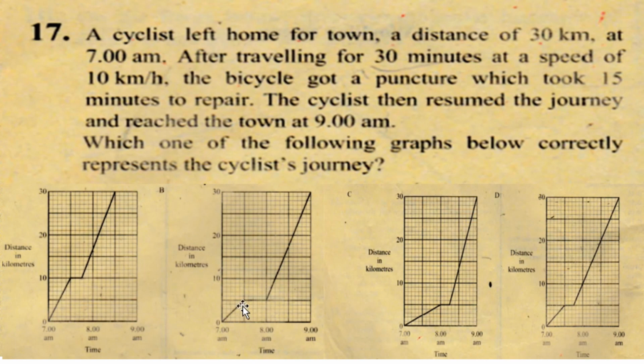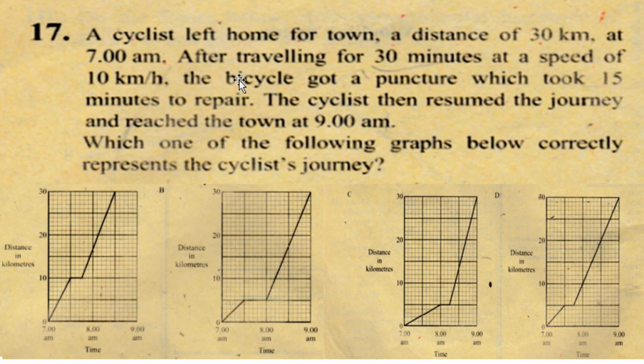The second graph, the same, there is a rest. The third graph, if you look at 7:30, after 30 minutes, there is no rest. The line continues up to 8. This means this traveler traveled up to 8. After 1 hour, that's when the rest began. So this is a wrong graph because the information given is that he got the puncture after 30 minutes. That's when we should see the rest. So this is wrong. The third graph is not representing that information properly. So we have eliminated graph C.